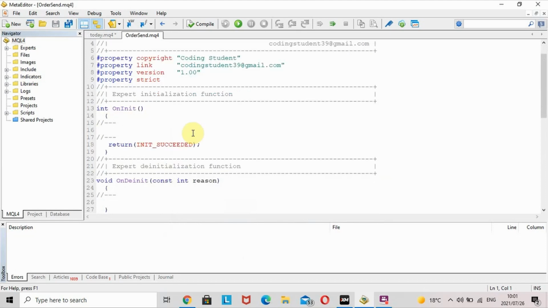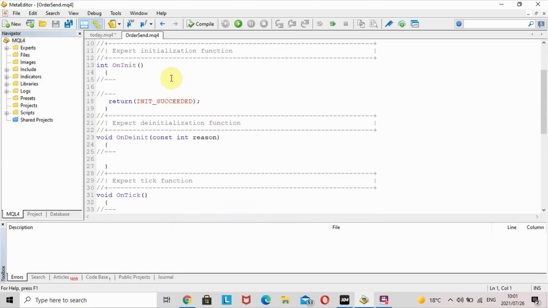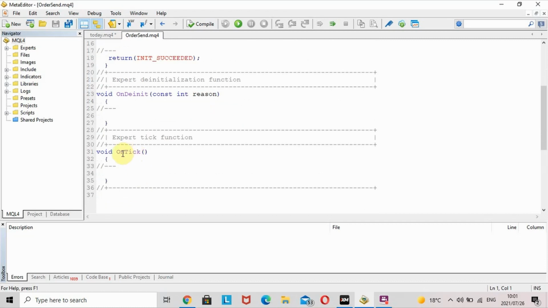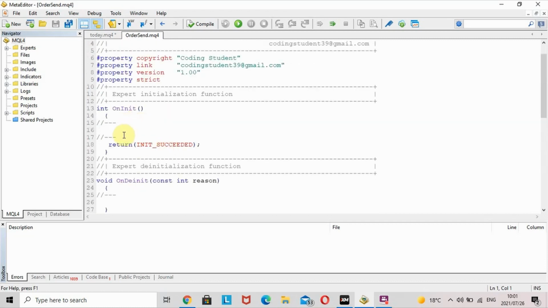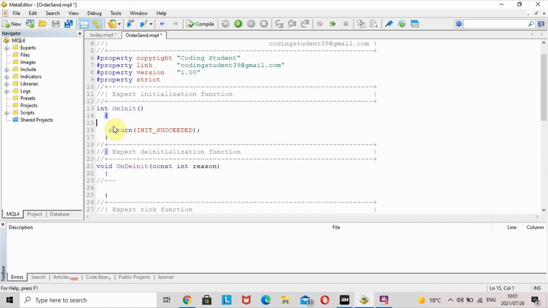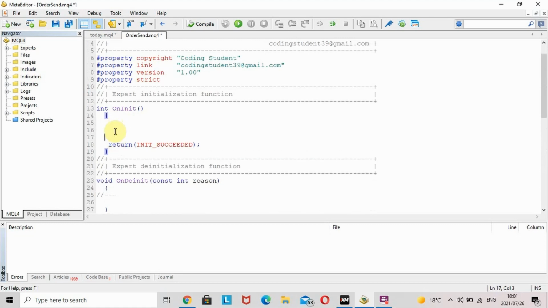Now, when you get here, you only have to be concerned with three sections: the OnInit section, the OnDeinit section, and the OnTick section. Now, let's start with the OnInit section. Here is what you want to happen the first time you run your robot.